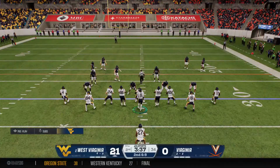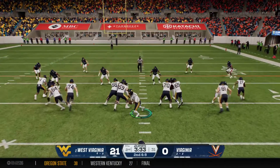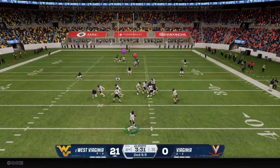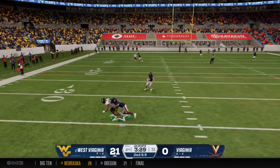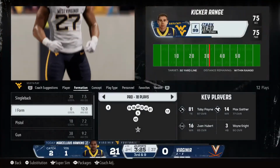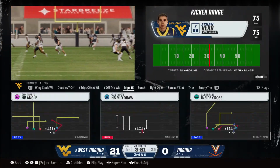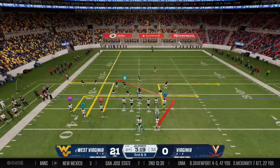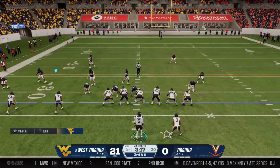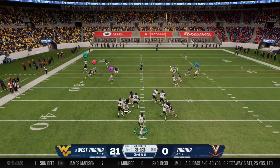Tried to pound it on first down, now back to the line. The play action fake. Grabs behind the line. It's Hawkins. The defense wouldn't let him loose there. And it was a completion, but they lost yardage. Quarterback just trying to spit it out to his running back in the flat there, but the defender all over him. As soon as he caught that football, he went down for a loss.